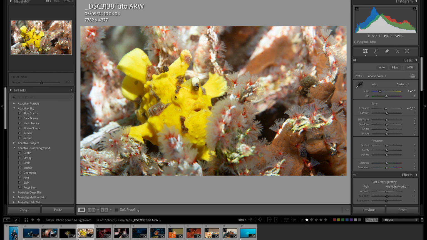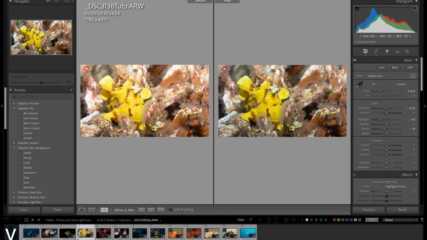Here we go. So our subject is still well exposed and then the whites are still too much. We can lower the white and also the highlights. Why? From before and after, we can see that we have more contrast, but actually by lowering the blacks, we're gonna get much more contrast. Here we go. I think it's much more pleasing like this.